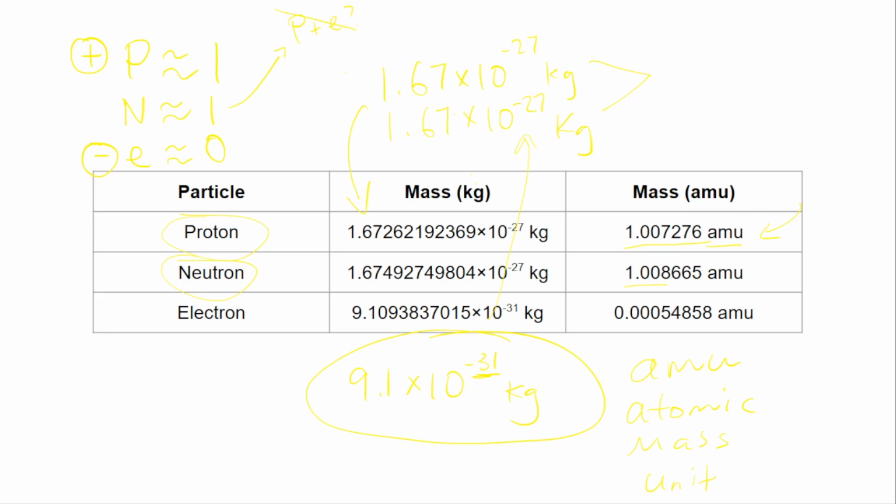Because when I was learning about this, I thought neutrons were just protons and electrons combined, so their charges canceled out to be neutral, but that's not the case, okay? So make sure you know that. Don't fall into that misconception.